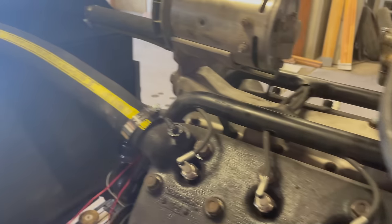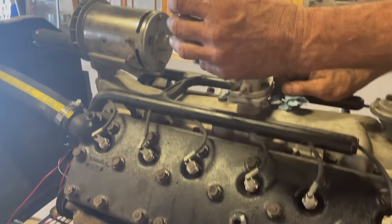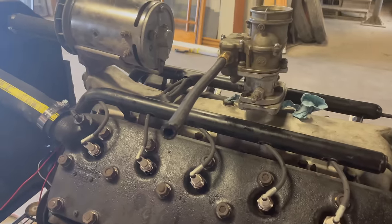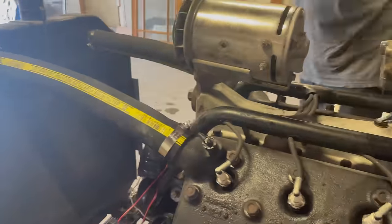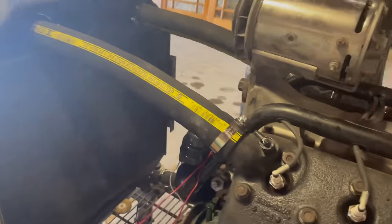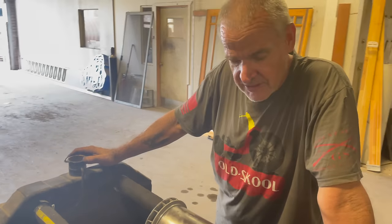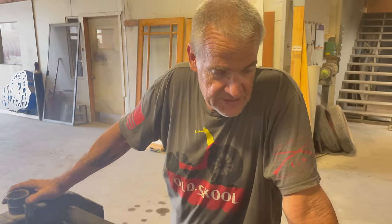Very cool. This is the fuel system, from wherever, an undisclosed location. So what's the next step? You're going to put pulleys on it, fill it up with water, and run the water pump? Yeah, and get it to run and keep it running. Okay, and if it runs 15 minutes at idle, that's it.